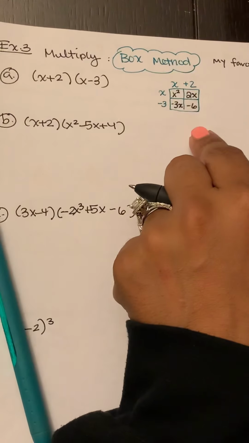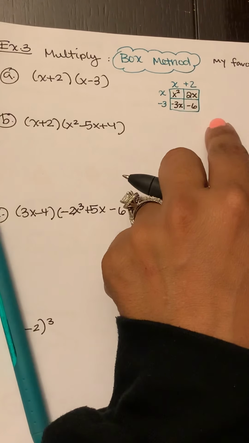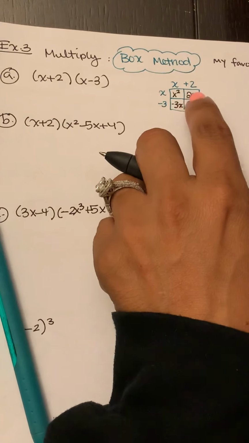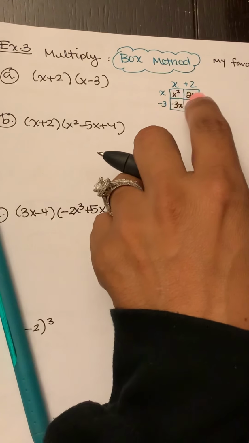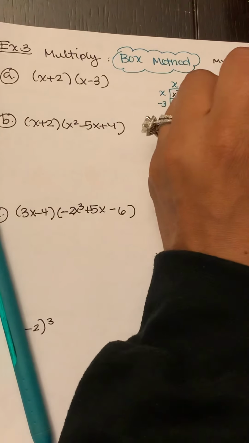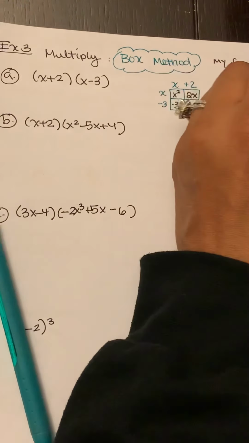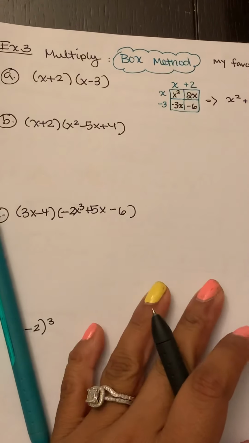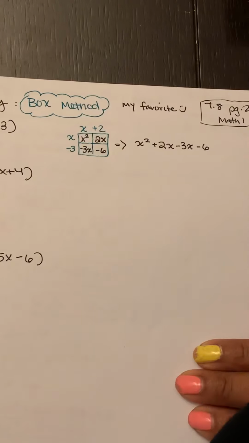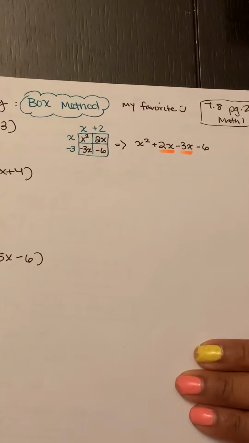Okay, so a couple of things with the box method, you're always going to combine some terms, whether it's a set of terms or a pair of terms. Here you can tell diagonals. You have diagonals, you can actually combine them. But if you want to write everything out that you see on the inside, you'll notice that we do have terms that we can combine. And here they are, those middle terms.